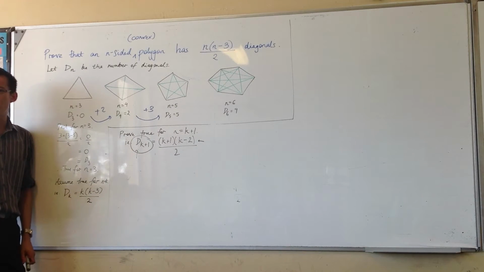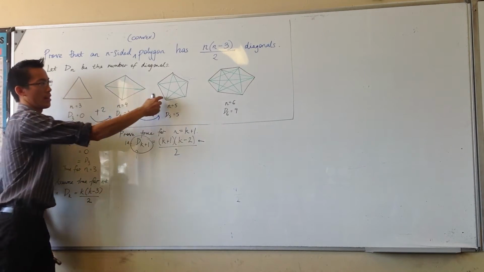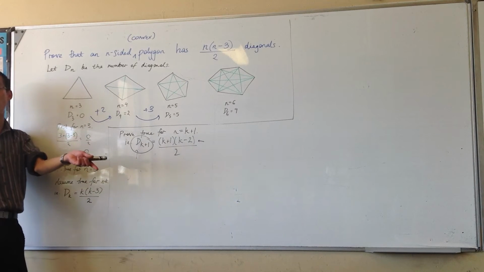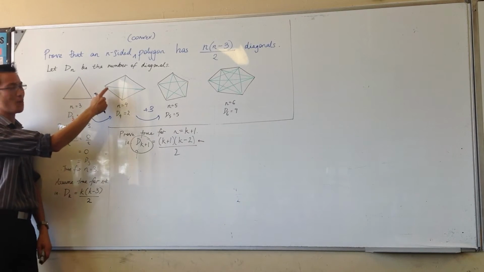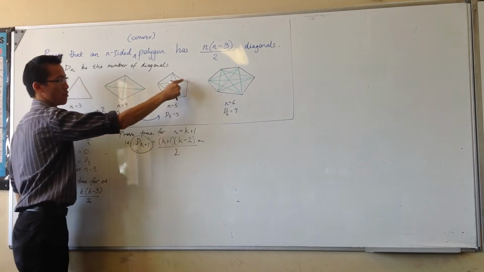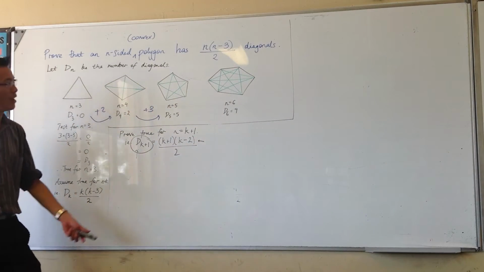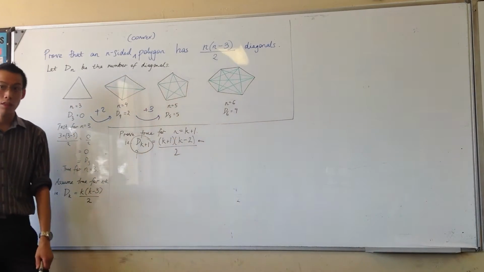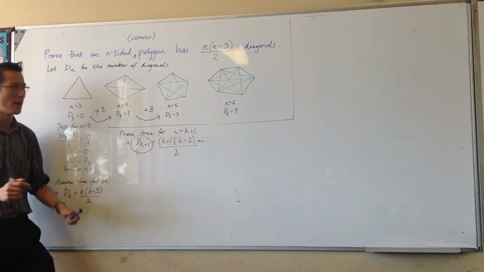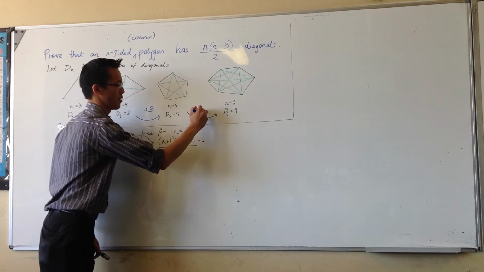But secondly, can you see the other thing that's growing as you go from here to here to here? Each corner, right? Not only are there more corners, but each corner sends out more diagonals, right? See here, I've got 1 diagonal per corner. There's just 1 coming out. Then you've got 2. Every corner has 2 diagonals. And then here, you've got 3, right? So that's why it's growing in this very sensible way, okay? So from here to here, plus 4.